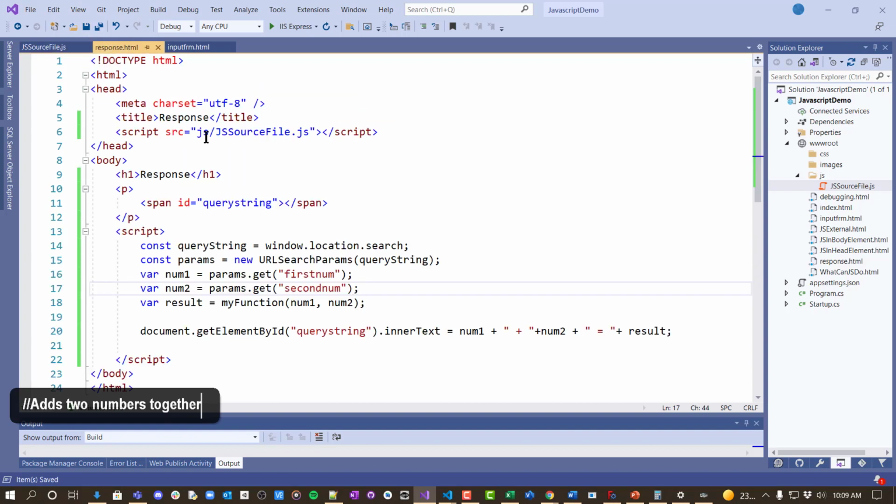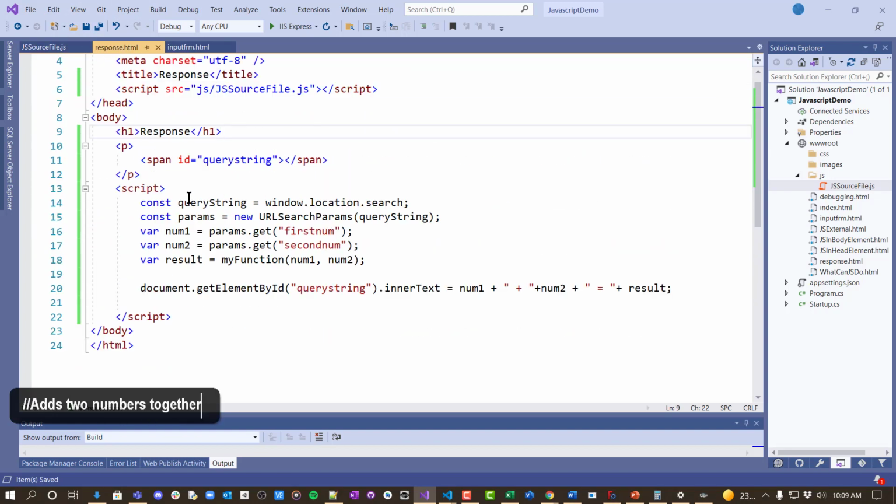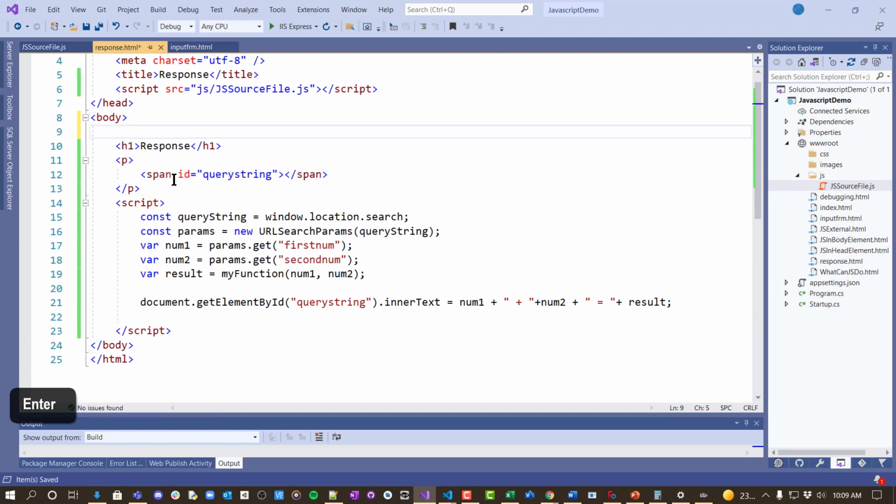So that's how you do your comments here. You can put comments in your page. One thing too is I always forget how to comment something. Nice thing is if you remember the shortcut for commenting, which is Control-K, Control-C, it'll do it for you.